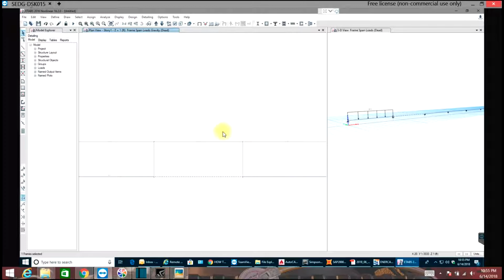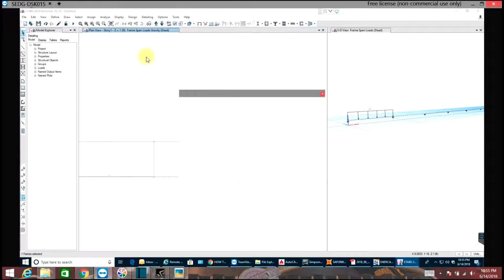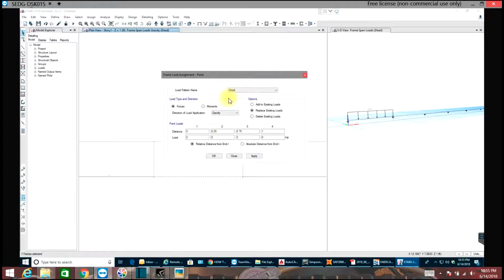Now going to the second one, I'm gonna apply a point load. So this is the 0th distance of the selected frame.